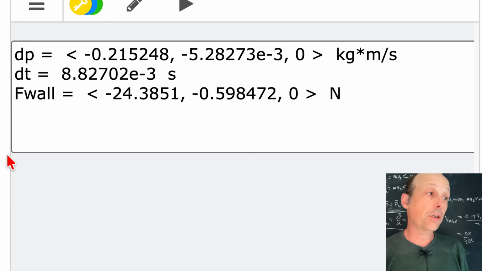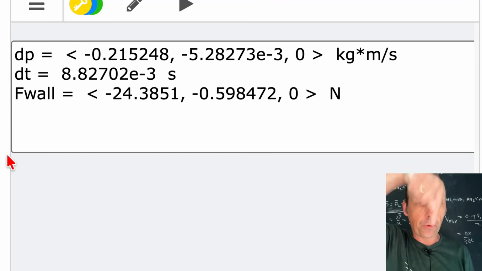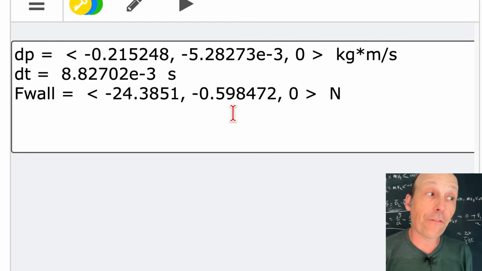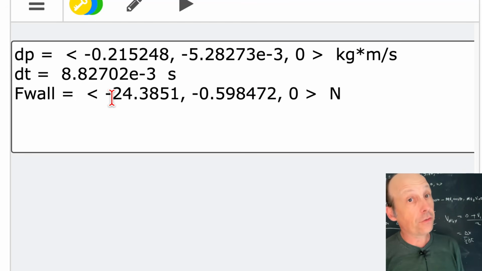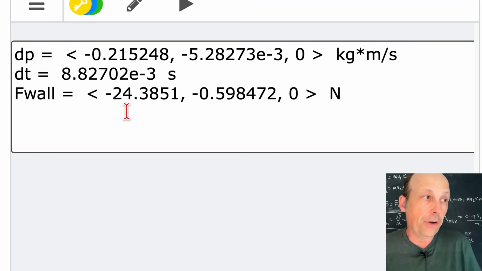And there you go. So it pushes mostly in the x direction and a little in the negative y direction because it does slow down. So this would actually be the frictional force, right? So there is a frictional force when this ball hits the wall, and that would be like the normal force. But there you go. Change in momentum using the momentum principle.